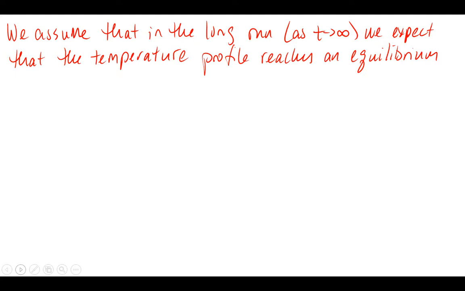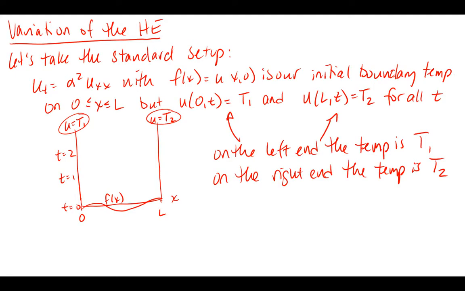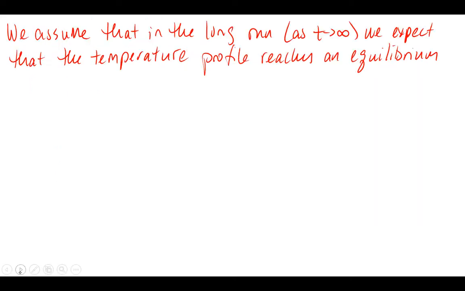But in these examples, it's not going to. Maybe I shouldn't give away the surprise, but remember, in this example, I have some temperature on the left end, some temperature on the right end. Eventually it's going to settle into an equilibrium or a limit. But since these ends are not 0 anymore, I don't think I'm going to end up with just 0 across the whole bar, but I am going to end up with something probably related to these two temperatures. Let's investigate and see if we can come up with what that would be. And the answer is going to surprise you as to how easy it actually is. But this is a reasonable assumption here.